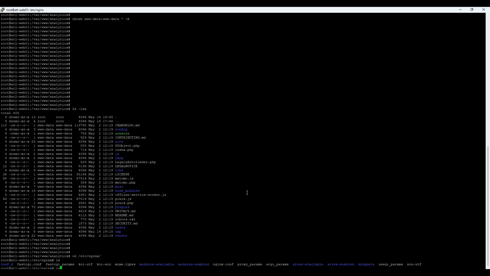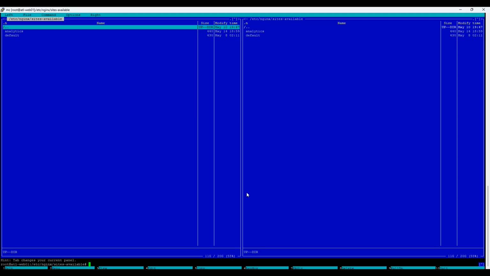So now in here in NGINX, you have your sites-available, right? And sites-enabled. So what we do is we go into available and we see that we created something different from the default, because I want to run it on a specific URL, which points to here.